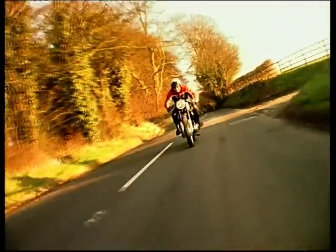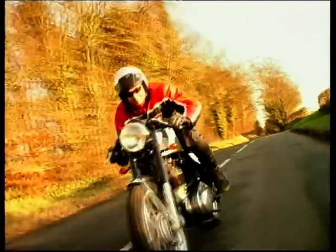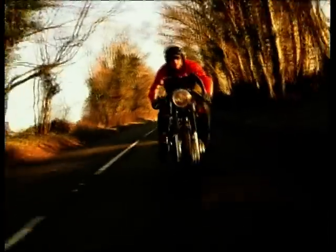Sure, anybody on a modern Supersport 600, or even a 400, or even a 250, probably even a 125, will run rings around you on the road and track. But it doesn't matter. They won't look anything like as cool as you do, and I doubt the grin under their crash helmet will be anything like the one on your face.